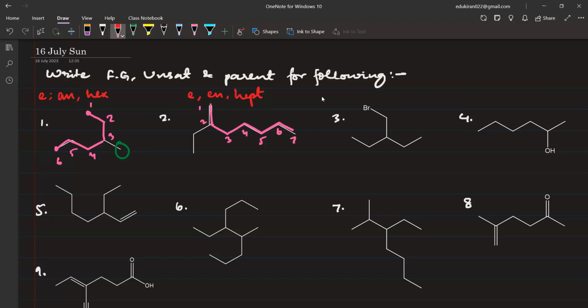Now, if you look at the next one, here you don't have a functional group. Here also you don't have any. Here you don't have a functional group, and here you don't have any double bond or triple bond. So the longest carbon chain is your only option, and the longest carbon chain can only be these 5 carbon atoms. If you choose this one, it will be only 4.